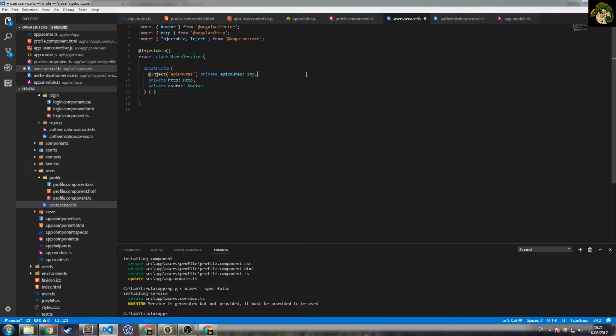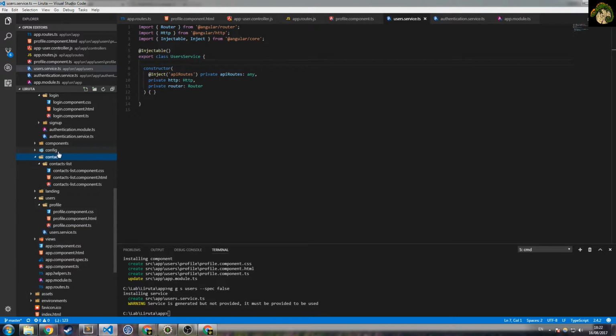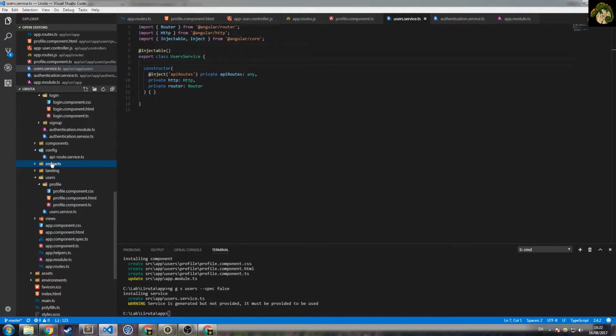So this constructor, what do I have here? I have an HTTP service, and I have the router also, which is imported from Angular. And the only thing you don't have by default on your project is this API routes, which is another service that I'm just importing.